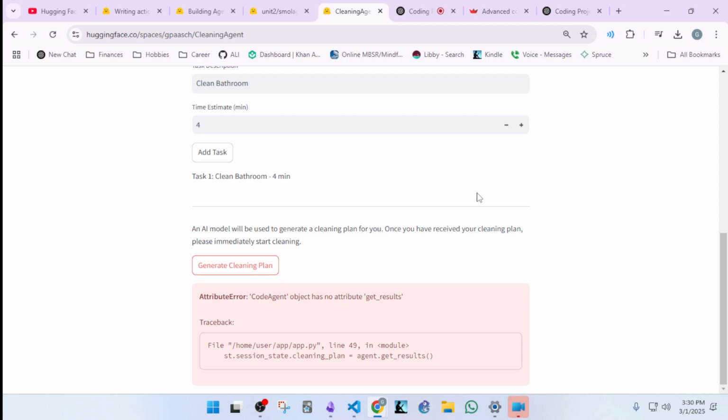So generate cleaning plan. So, no attribute get results.